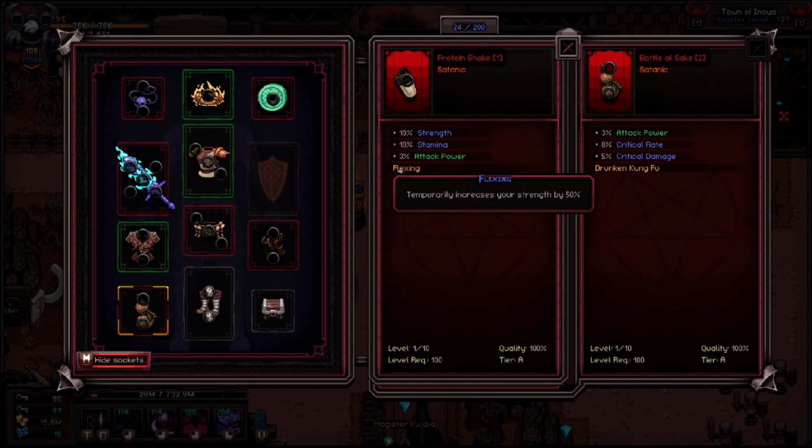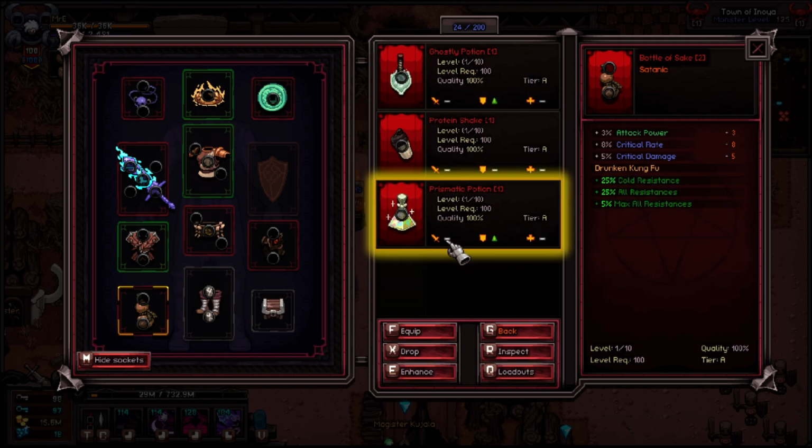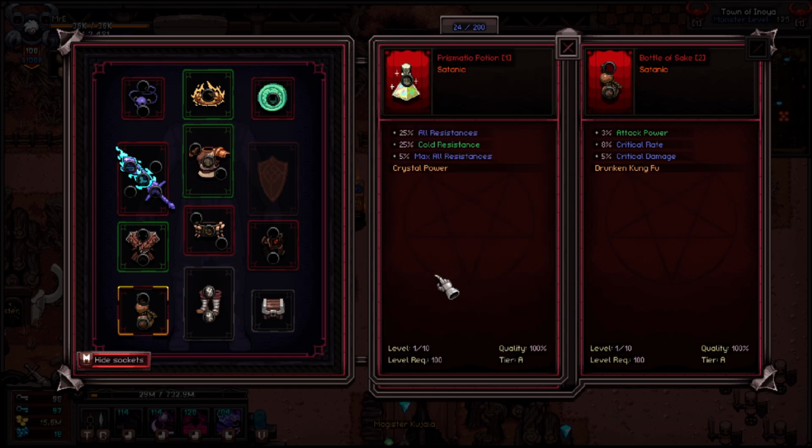It really is. Another option, if you're struggling to get your resistances up, is Prismatic Potion. It gives you an all resist. It can roll a bonus, so you can get something you actually want on it. And then whenever you use the potion, you actually boost your overall max resist by 6% even more. So every time you use the potion, your all resist will go up even higher, which is kind of nice. So if you're looking for all resist, this is the potion for you.